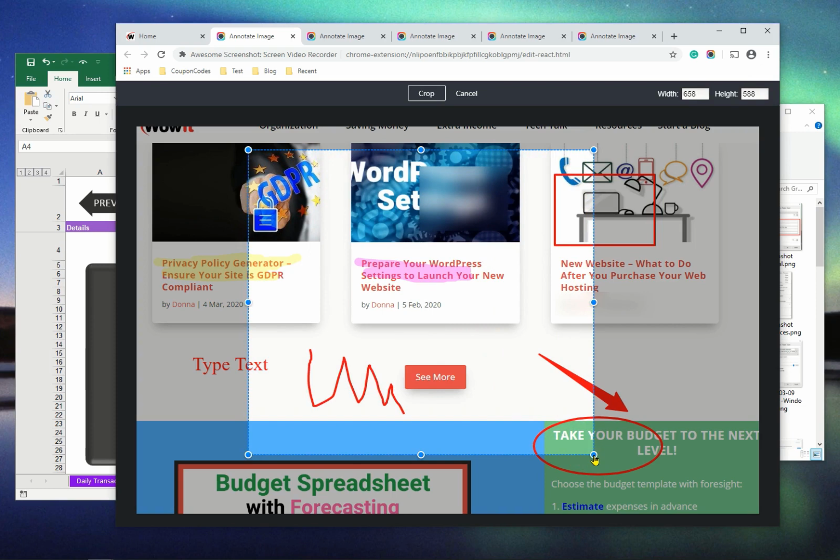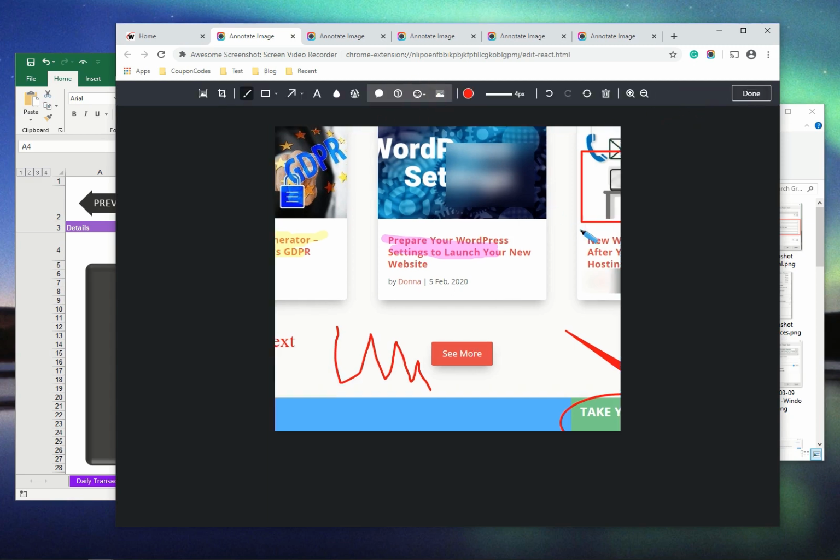When I let go, you'll see I have the choice of cancel or crop. I'm going to say crop, and there's our cropped image. So it's pretty intuitive, pretty easy to do, very straightforward. From here, once you have the image the way you want it, you would click Done.